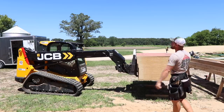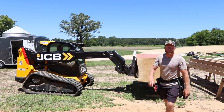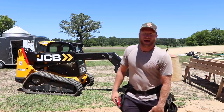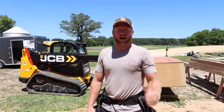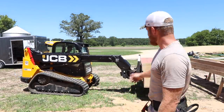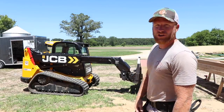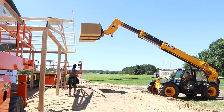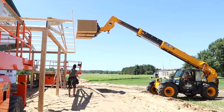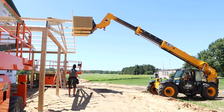Let's use the telehandler and take it up on the roof. But we're not gonna risk it. We gotta take this up on the roof so we can put some sheeting on the building we're putting up, and it's just gonna be a lot safer with the telehandler, but thought we'd share with how much capacity that is. That's probably, I don't know, I'll have to look and find out how much weight that is.